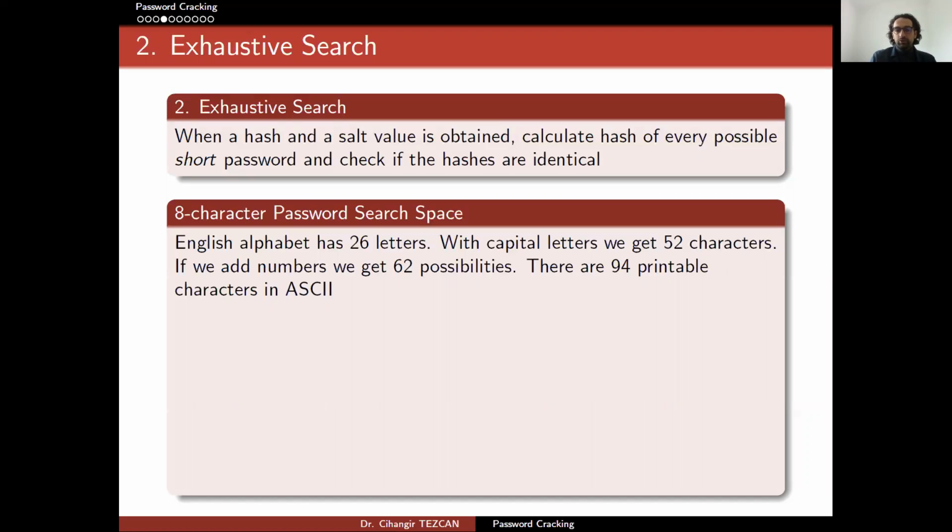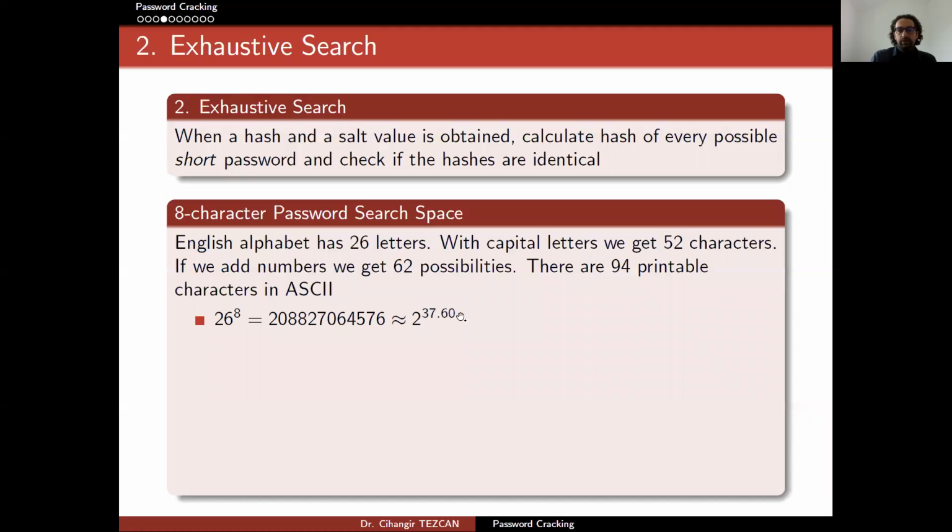So assume that you are choosing an 8-character password, and you are only using small letters. This way you can choose 26 to the 8 different passwords. I'm going to write this number in terms of powers of 2, because this way it is easier to see how secure they are.